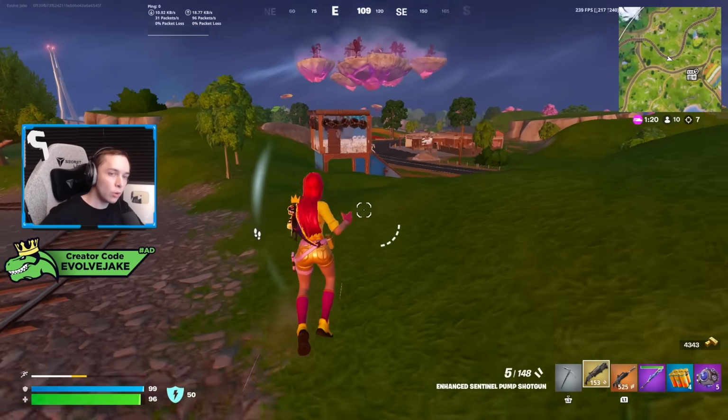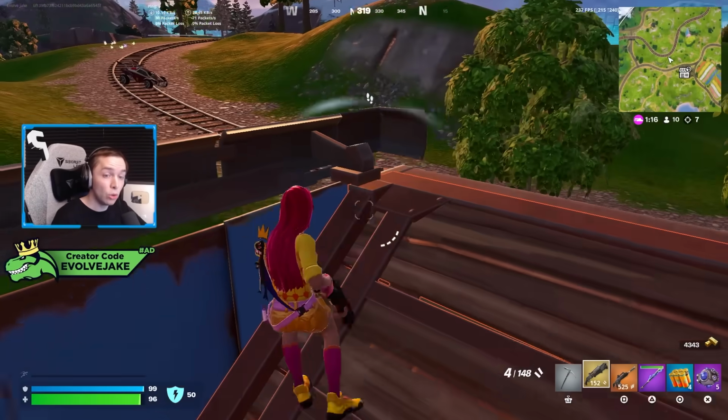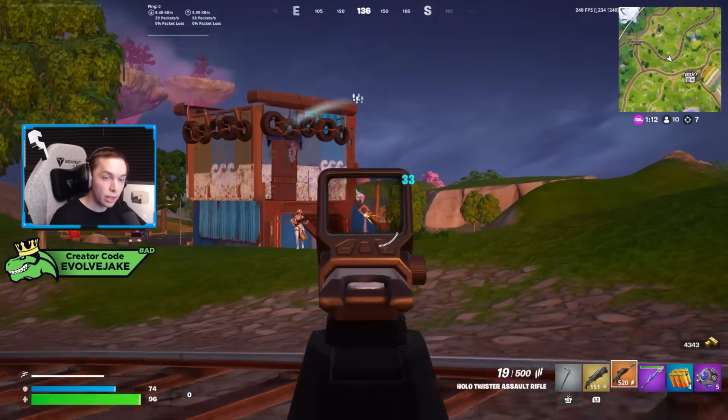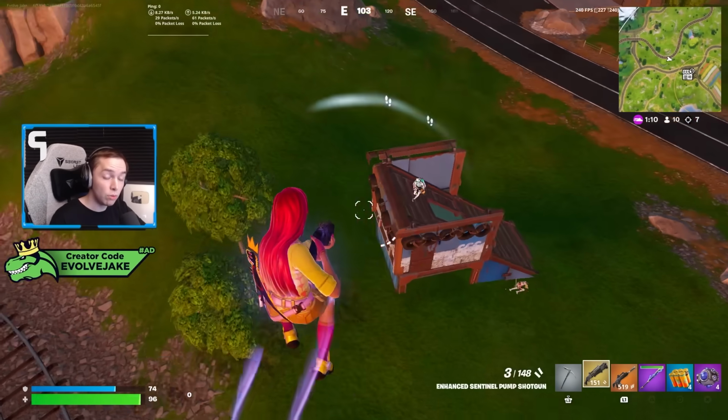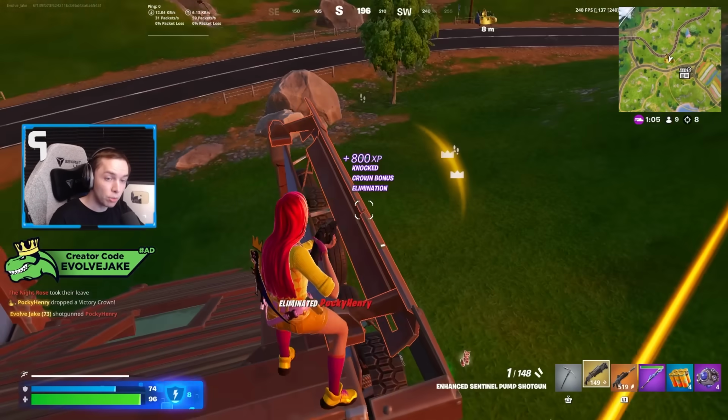The next thing is going to be a pretty big shift from last season, and that is fighting the loot island that spawns at 4th zone. Last season, this island was a very big deal because it gave you the medallion, which gave you unlimited sprint and turned you invisible while you sprint.